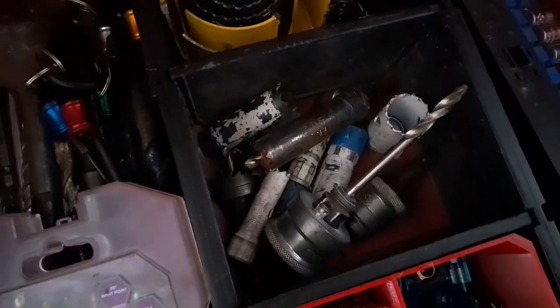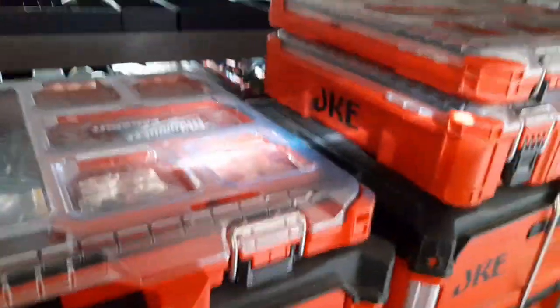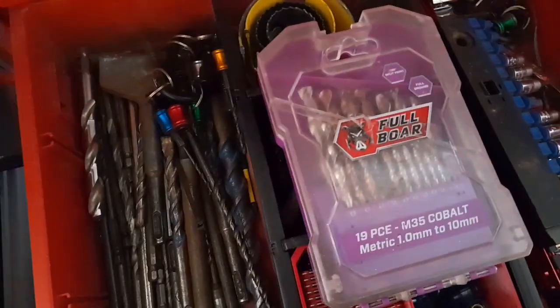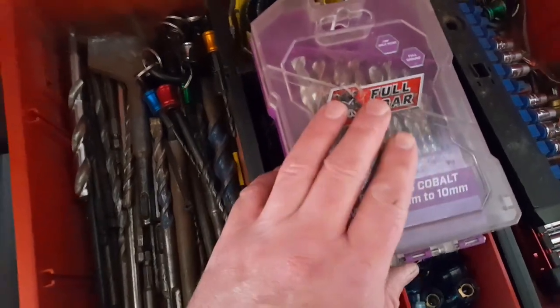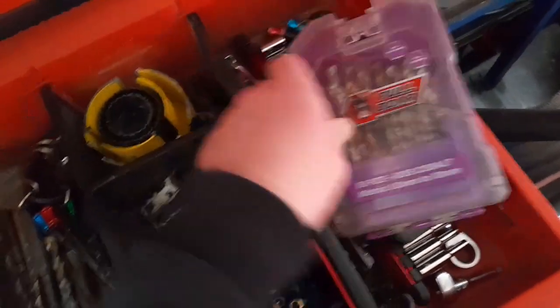Hole saws, clips, blue points, drill bits, and when I break one or one goes too blunt or whatever, I just replace it. So I showed you, I've got a second drill bit case over there. So I'll just keep that constantly topped up. I'm pretty rough on my tools. I go through a few of them.